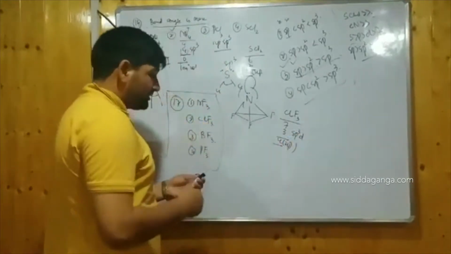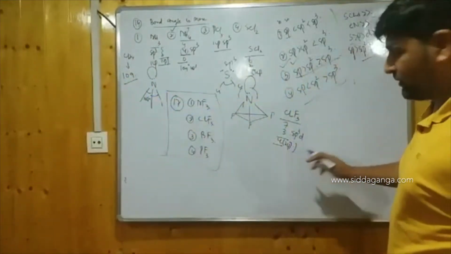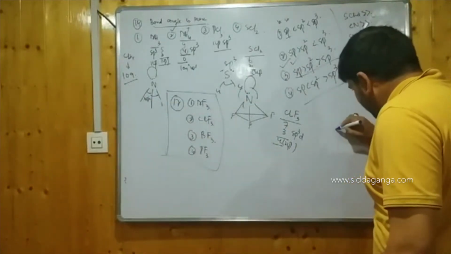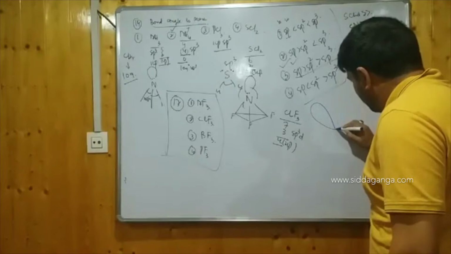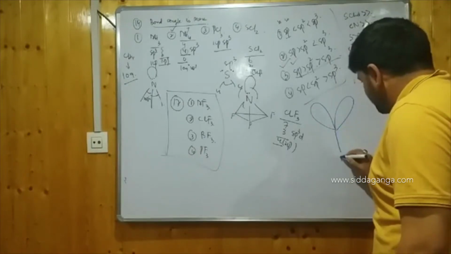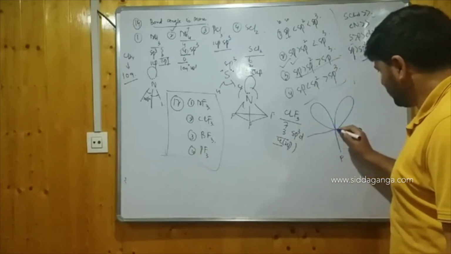This is good. Now children, tell me, in ClF3 how many lone pairs do you have here? 2. So where will you give the lone pairs of electrons, axial or equatorial positions? You will give those in the equatorial position, and one you got fluorine downwards. So triangle completed or not? Right. Now what is this one here? This is again fluorine, this is again fluorine.